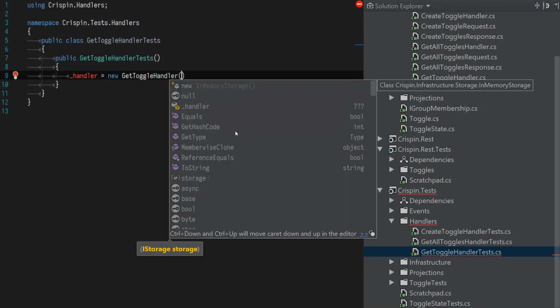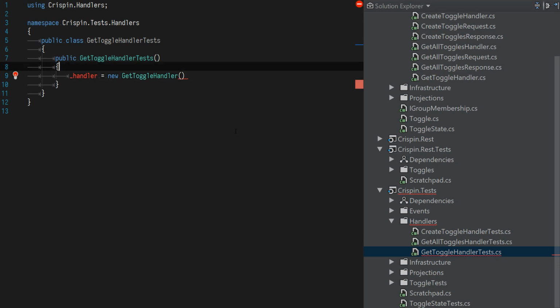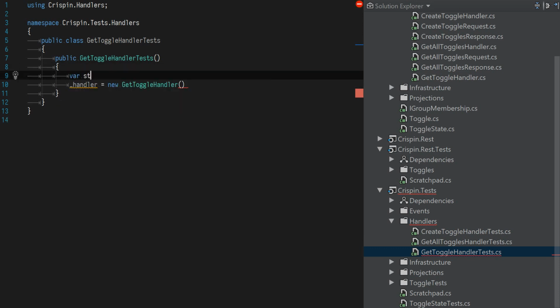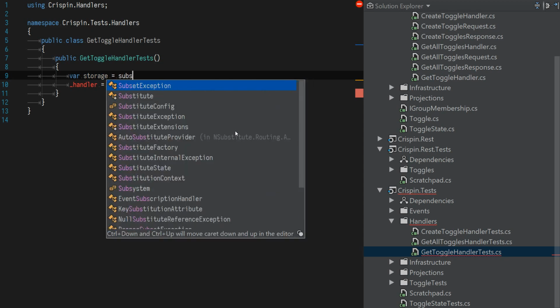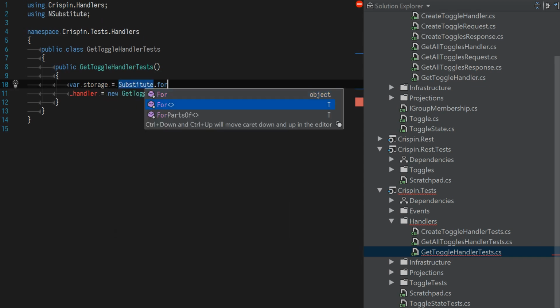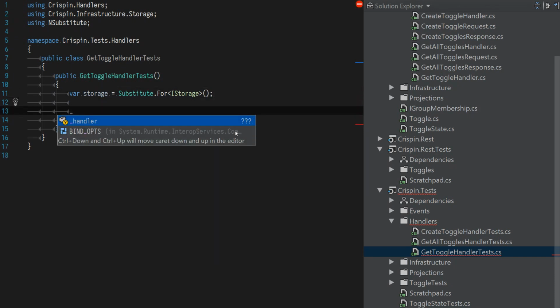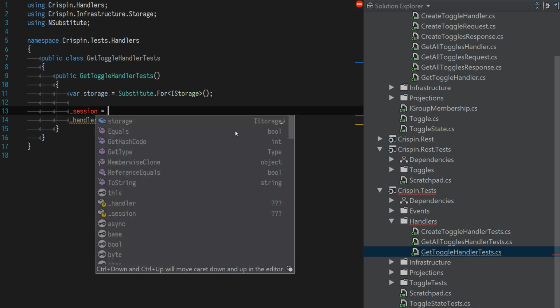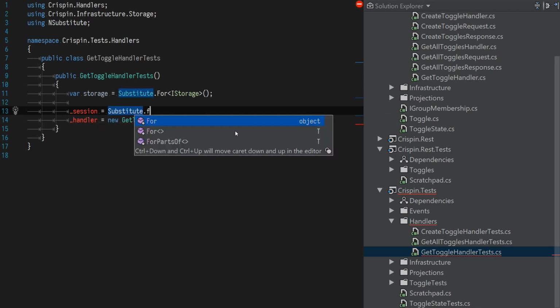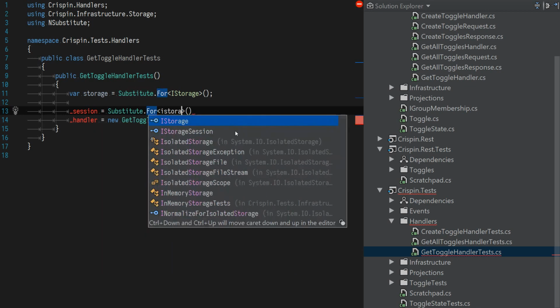And that takes in some storage, which will have a fake one. So our storage equals substitute for IStorage. And we shall also have the actual session equals substitute for IStorageSession.